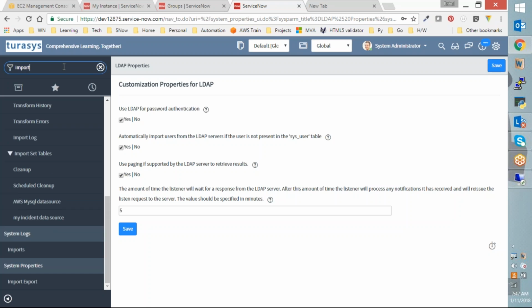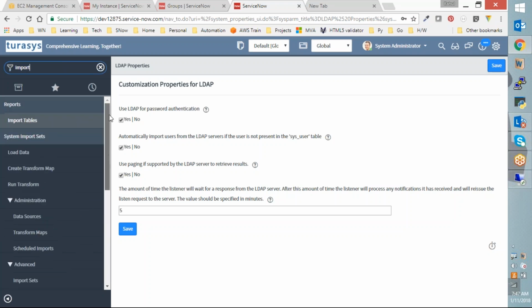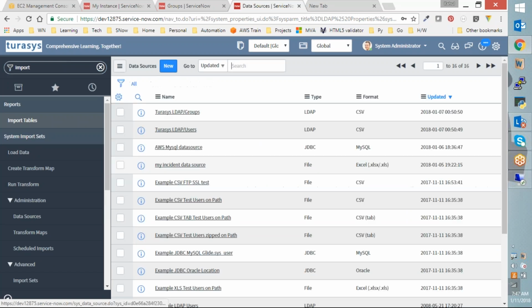The same thing, once you set your LDAP server here in the import set, when you come here to the data sources, now you can see your two data sources available in here. So that System LDAP is related to your import set. So when we did the setup there, these two records are getting displayed here as well, because in System LDAP as well, we were referring to the data sources table. Right. So we went ahead and we enabled the two records in the data sources table, records for Turasys LDAP groups and Turasys LDAP users. So all that information will be displayed in here.